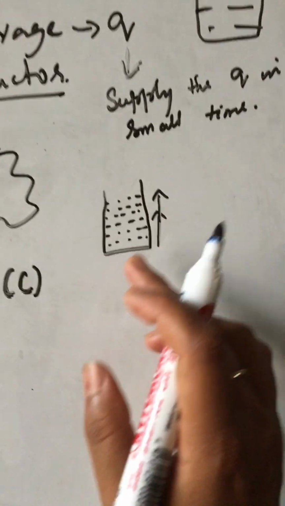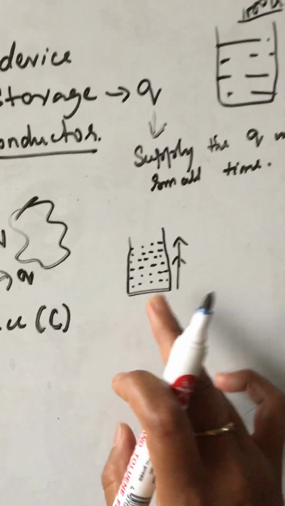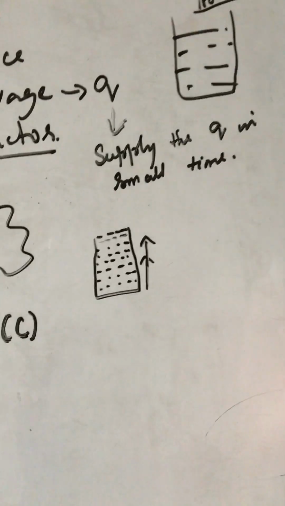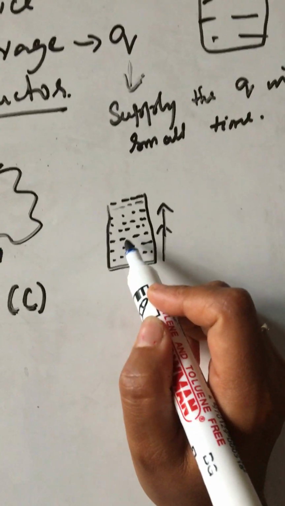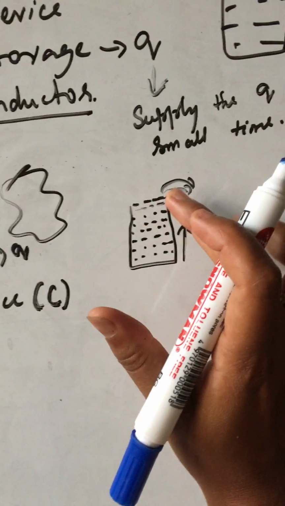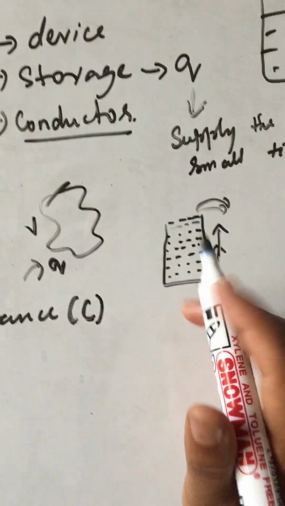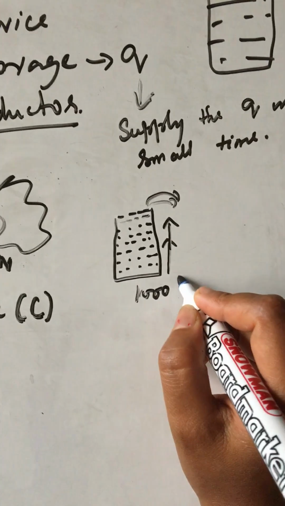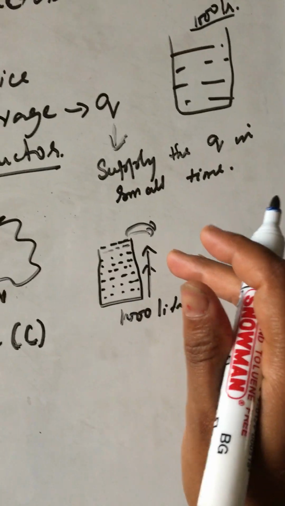Now even this, we can get some similarity from the tank. The more storage you are getting, the potential will keep on increasing till its capacity, right? Now if you keep more water, the water will spill off. Means the potential cannot further rise. The more water you give, the water will spill off. So suppose its capacity is 1000 liter, then though you are putting more water, it cannot hold on.